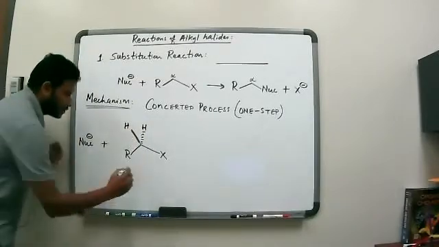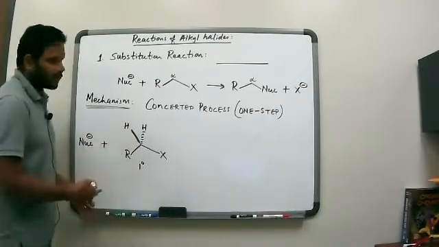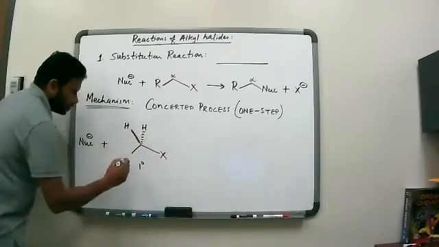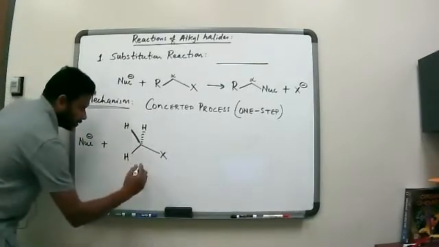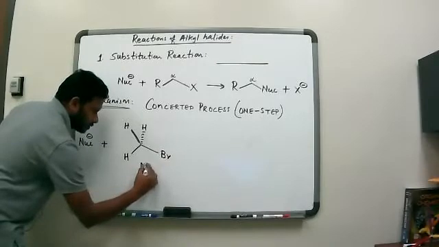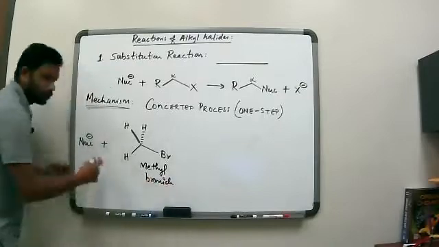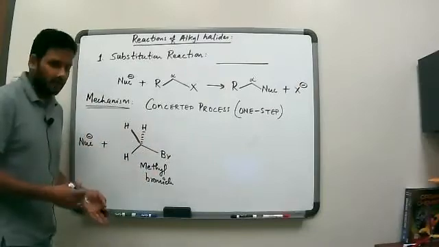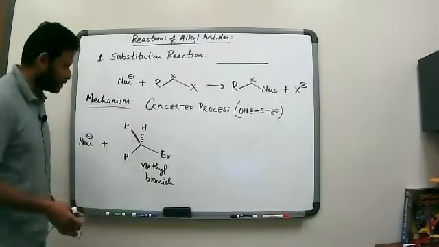So what they proposed is, and the same mechanism is applicable for secondary and tertiary. Actually, let's just start with a methyl, and we'll just keep it simple. Okay, let's say this is a methyl halide. Let's go specific. So we are talking about methyl bromide here. So whatever we learn here is applicable to primary, secondary, and tertiary. Now, tertiaries do not react, but this mechanism would also explain why tertiaries do not react. Okay, that would also be explained by this mechanism.